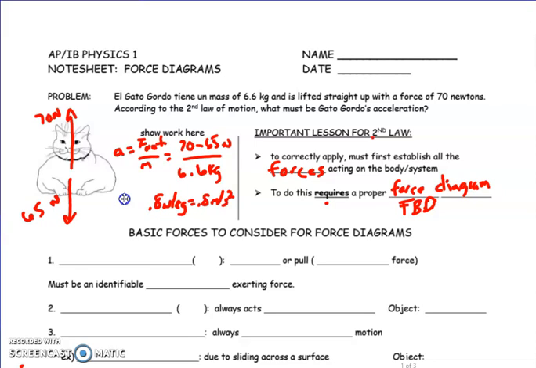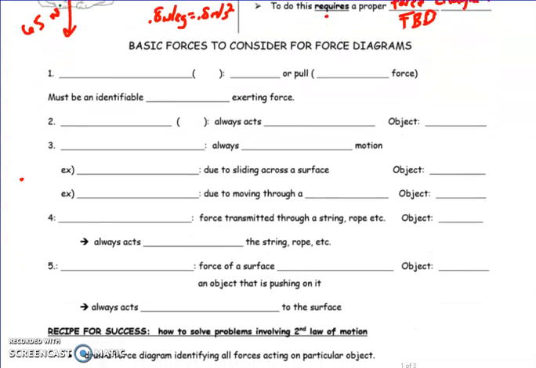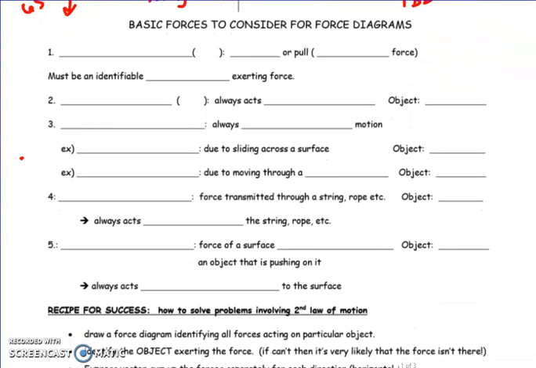In order to do a force diagram, to do something like we see here, we have to understand what forces you are expected to be aware of in common situations. So here's the next part. Basic forces. This is something I expect you to refer to the first few days after we start practicing, because you're not going to have this down in memory, but you will eventually. There's not a lot of forces. We've got five general forces for you to consider. That's not asking too much.